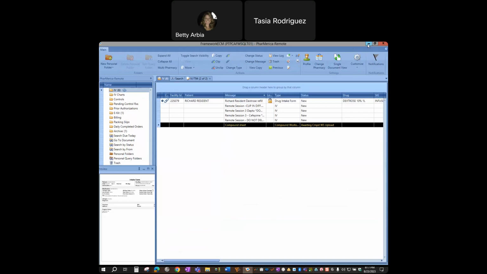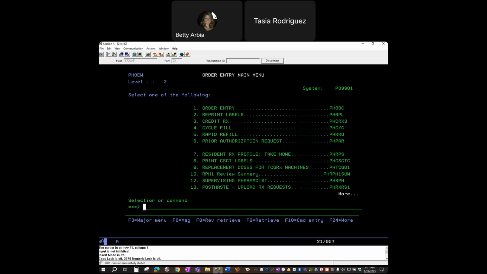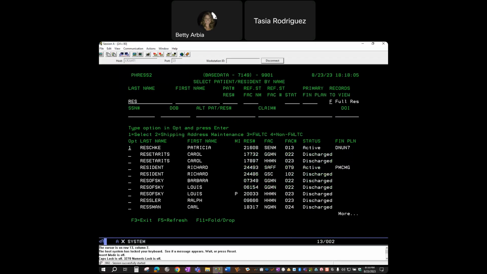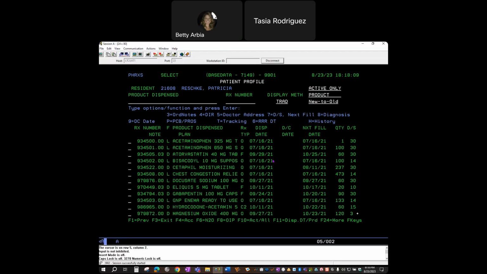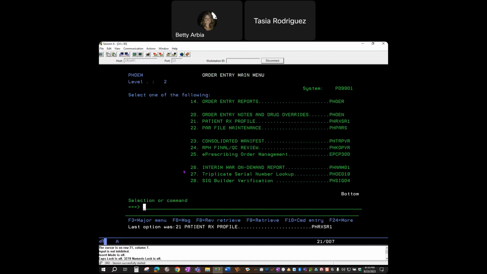Okay, so the last thing I want to show you, we talked a little bit about why things wouldn't come to the patient's profile. So I'm probably going to have to work with order entry a little bit, but what happens if I go to my patient, if I go to 10 and 21, I'm just going to pull somebody up, doesn't even matter. And their order's not here. So I should have a 9 million number. If I hit F3, and instead of 21, I go to 10 and 25, 1025 is going to bring me to the landing pad. Okay.